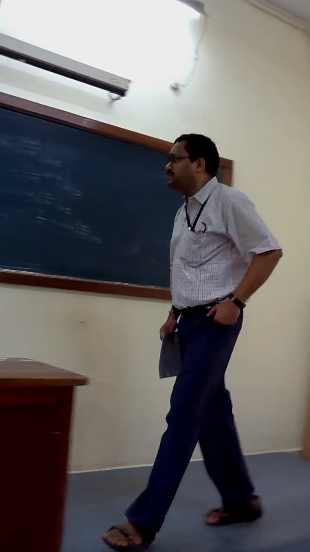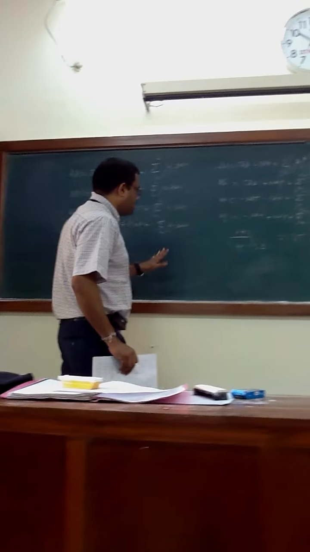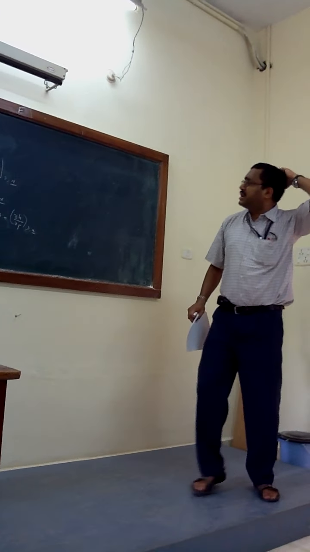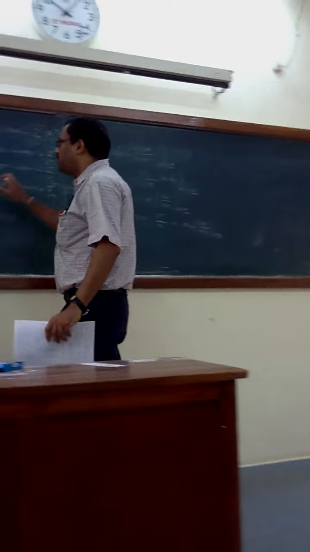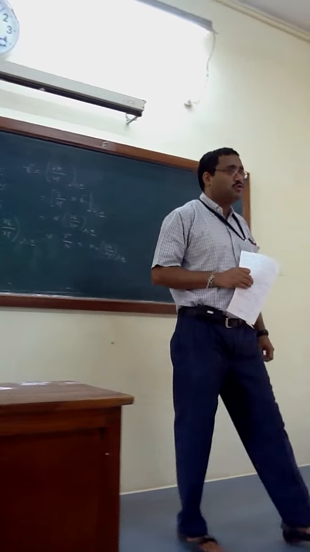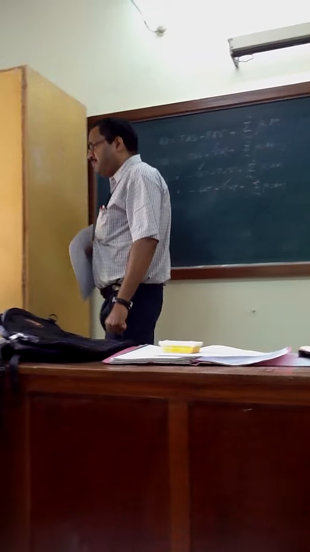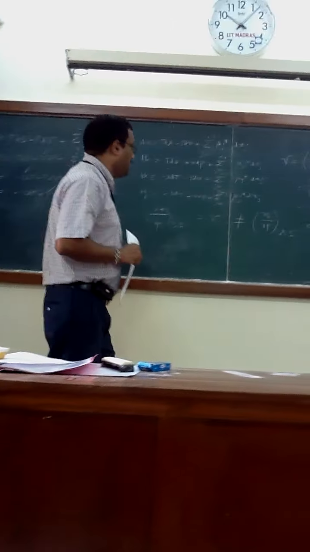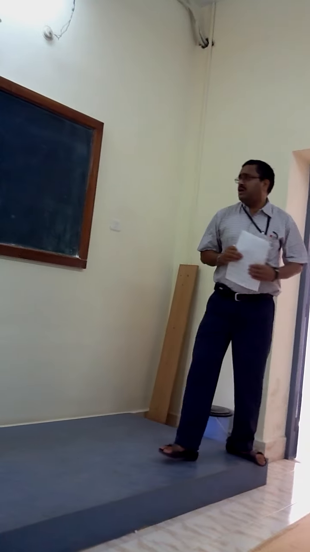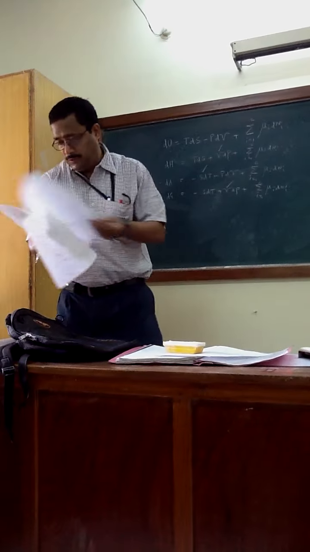And this part I missed, I think, for the pure substance. But okay, better late than never. You can see a similar kind of thing will happen for dA: dou A by dou P at fixed V, n bar is not equal to dou small a by dou small v, dou small T at fixed v, x bar. So the same way you can extend the situation, right? That's why you can see that both are not equal.